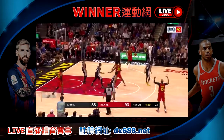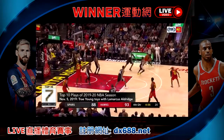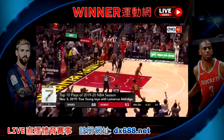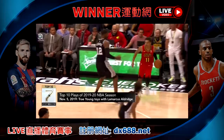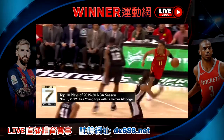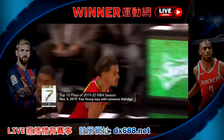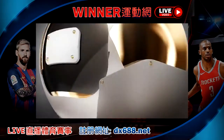At number 7, we go to November 5th, 2019. Trae Young toying with LaMarcus Aldridge. Aldridge got switched onto Young, who changed directions four times and made him look clueless on defense. After the fourth crossover, Young attracted another defender, clearing the middle for DeAndre Hunter to drive and receive that pass for the finish.